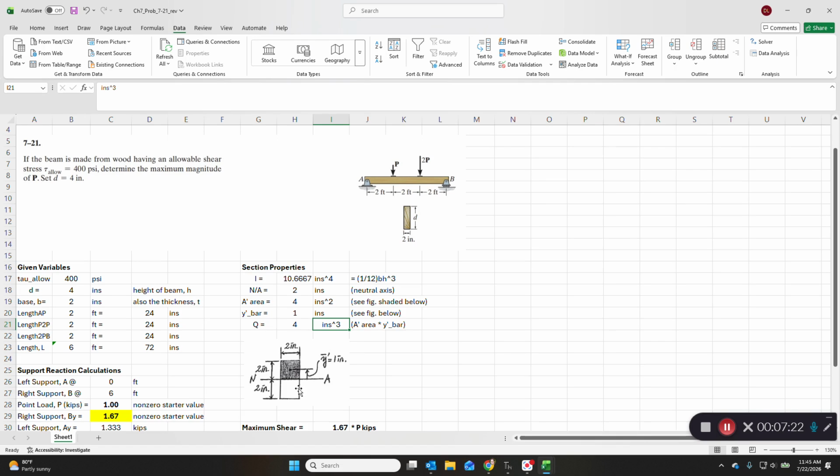So Y bar is just the distance from the neutral axis to the centroid of the upper member as we approach the top fiber. So the upper portion of the member, I should say. So that's just an inch, as you see in the diagram. And we're talking about the shaded part here, from the neutral axis to the top fiber. The area of that shaded part is clearly 2 by 2, which is 4. Y bar is 1, which is shown, which is the centroid of the shaded area to the neutral axis. So if you multiply Y bar times A prime, you get 4, and that's how you calculate Q. It's a simple calculation here, right?